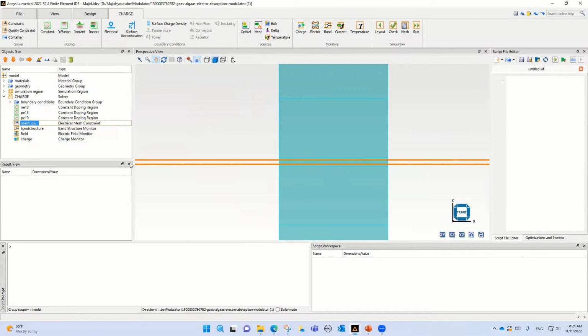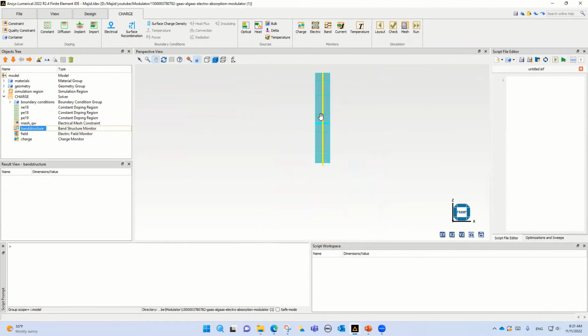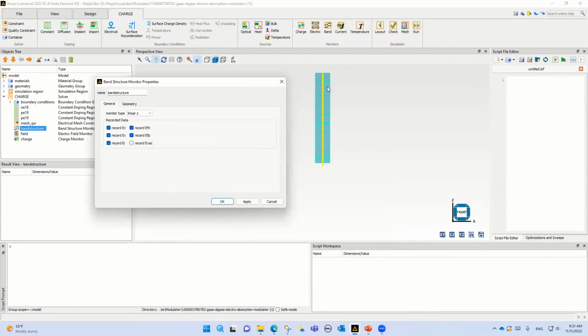So now we want to add some monitors. I actually added 3 monitors here: band structure monitor, field monitor, and charge monitor. For the band structure monitor, if you look at the monitor, you can see that it is linear Z, just on the Z direction.